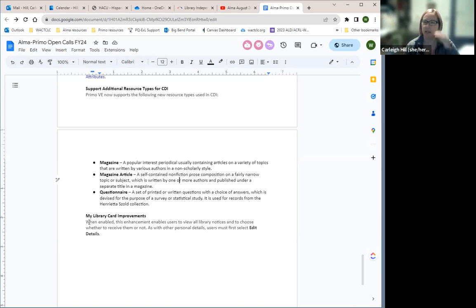I can't remember, Amy, if the resource types are going to show up automatically. I'm pretty sure not. I think it says that you have to go in and turn them on as an additional resource type, and then your stuff gets re-indexed and then it'll pop up. But we'll talk about it in the meeting this afternoon, and then those notes will be available later.